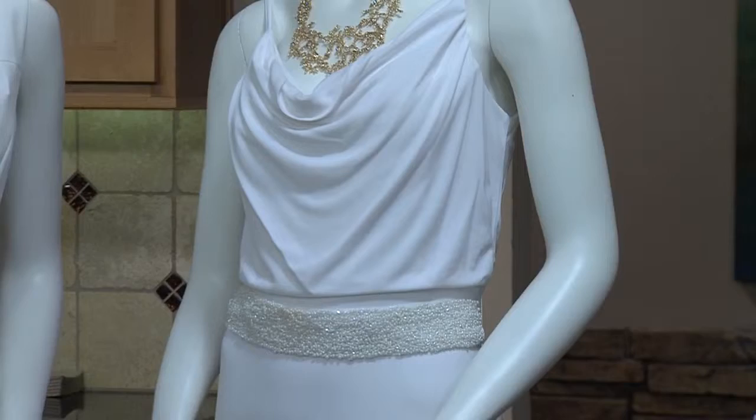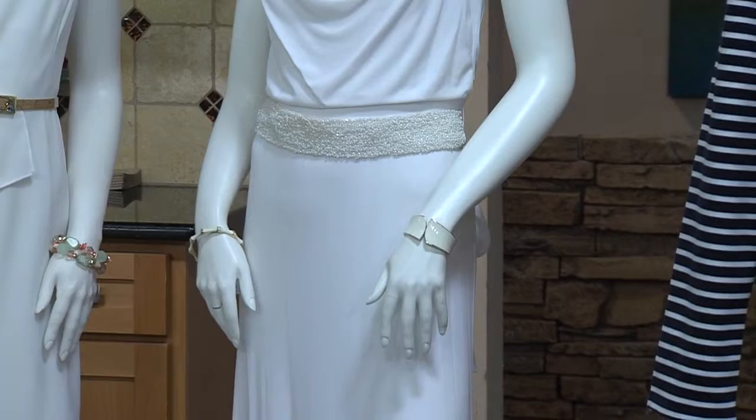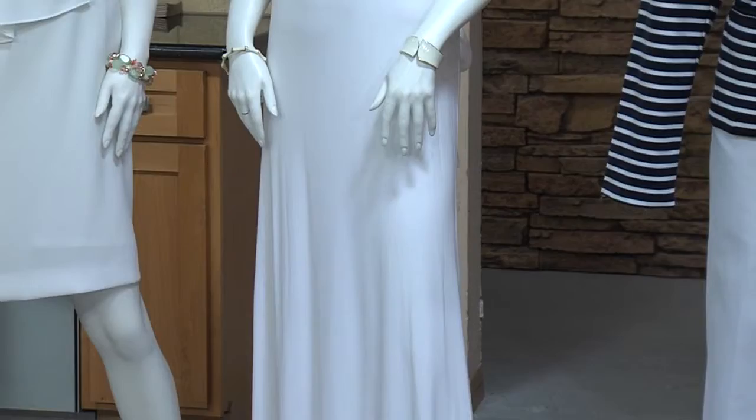We also have this long dress with a white belt. That's a Belle Bagley Mishka gown from Dillard's. You can dress it up with different accessories and wear it at mom's night out events, graduation parties, and Memorial Day parties — just add some red or blue to it. The entire outfit is all white, but it breaks up with the belt, which has a different pattern. The top looks really loose compared to the skirt. Yes, the cowl neck definitely helps — it adds dimension, and you can add a statement necklace to make it really beautiful.